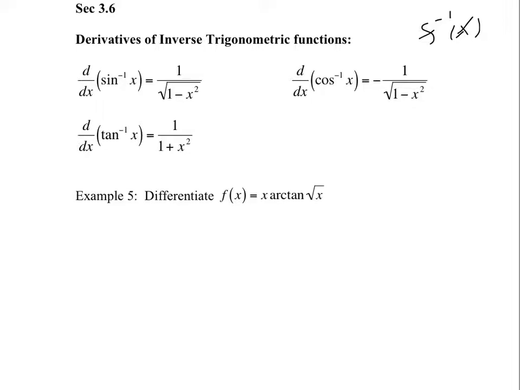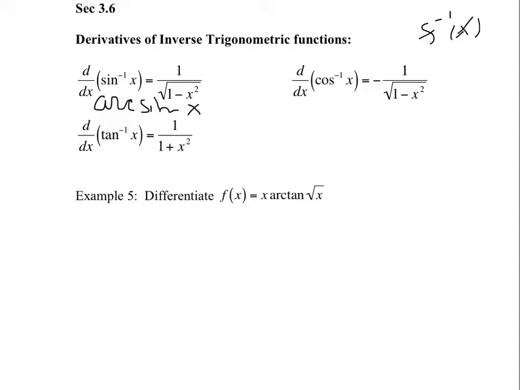Oftentimes you see on your calculator the same notation. It's just a shorthand for writing the same thing. Like sine to the negative 1, another name for that is arc sine. And I hope that you guys have seen that at some point, because that's what we typically call it, but we have that shorthand for sine to the negative 1.